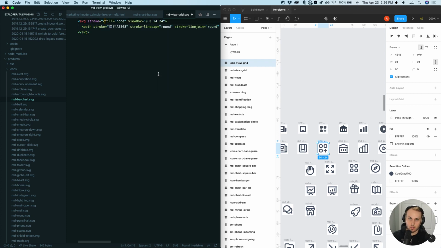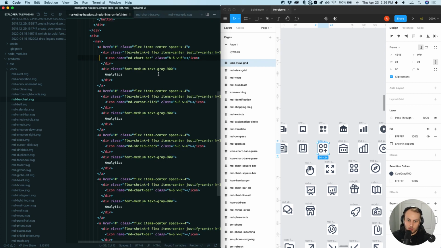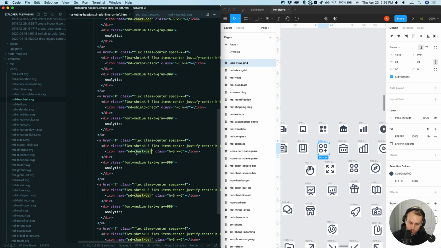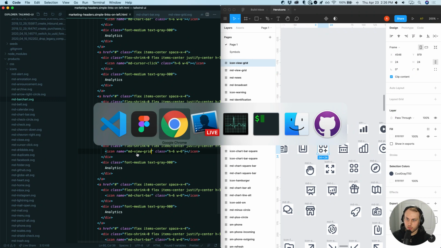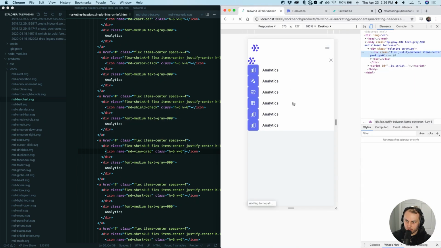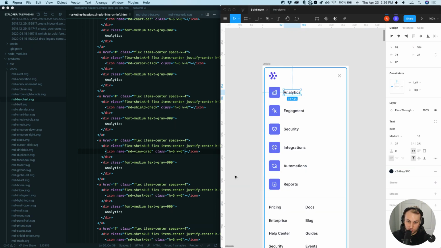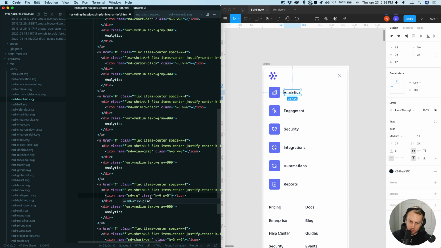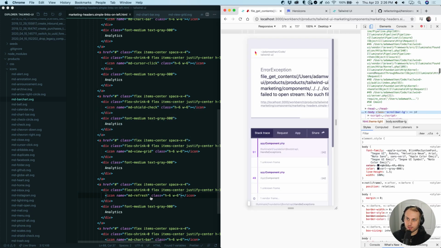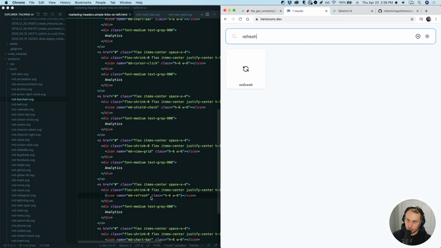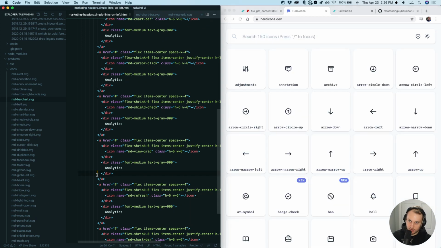Fill none, stroke, current color. Okay, shield check. This is going to be view grid. Interesting name you got there, Stevie. And then we've got refresh. What do you think? Think we've got that? Think I can get that right on a guess? Nope. Is it called refresh? It is called refresh, but I guess we just don't have refresh.